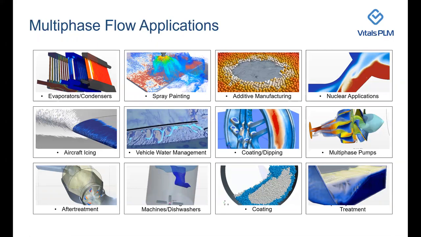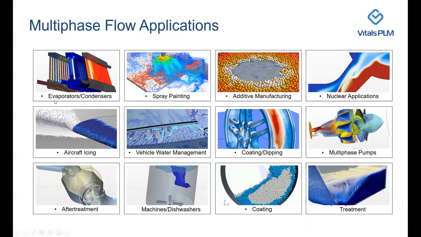After we have seen some applications for flow where SimCenter STAR-CCM+ is used, let's have a look at the multiphase flow applications. Here we can see multiphase flows are widely observed in many industrial processes, such as oil and gas, nuclear reactor technology, chemical process, food production, aerospace, and automotive industries. Accurate modeling of these multiphase flows is needed to investigate and predict detailed behavior of those flows in various applications. Here in front of us, we can see various applications where the multiphase approach is needed.